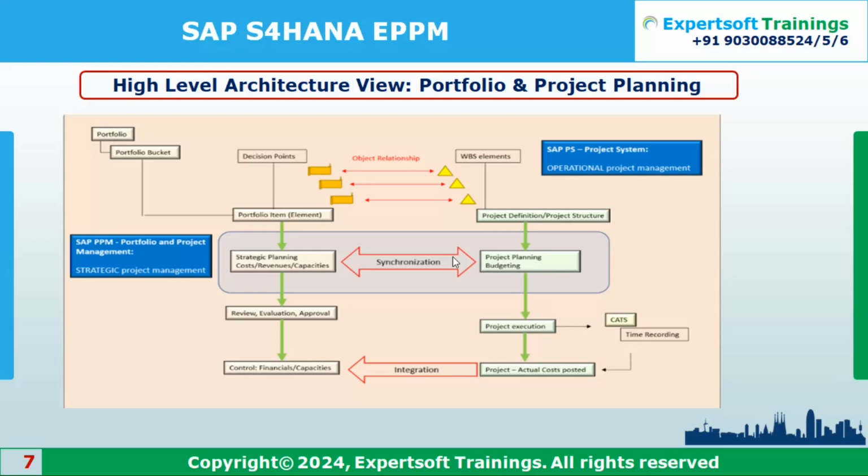Along with that, based on the actuals, it will show you your NPV, and based on that it will show you return on investment. And if there is a budget shortage, maybe you allocated some budget and you are overshooting those budgets, it will give you some sort of warning message. Maybe some sort of notification will trigger based on your workflow. Like that, you can do those kinds of configurations.